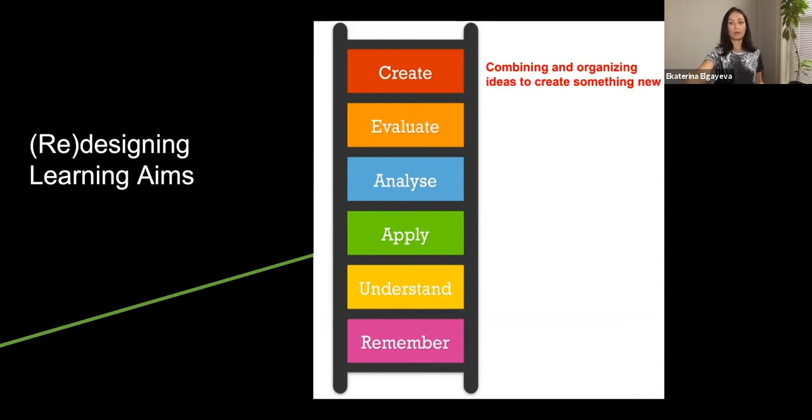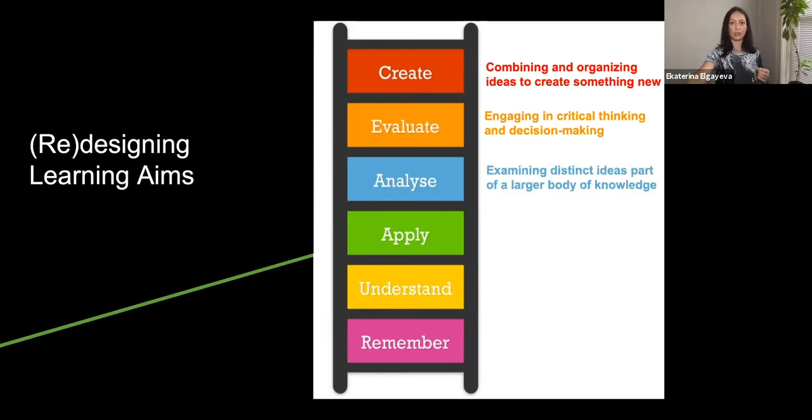So here we are again, right? So when we're creating, we're combining, we're organizing ideas into something new. Evaluation, that's the critical thinking in terms of our decision-making capabilities. Analyze, examining distinct things as a part of a larger whole, right? So this is, I like to call this seeing the forest and the trees, right? Apply, so we're looking to heuristics, certain kind of rules and expectations maybe in specific contexts that could be applied across to make a conclusion or resolve some sort of a problem.